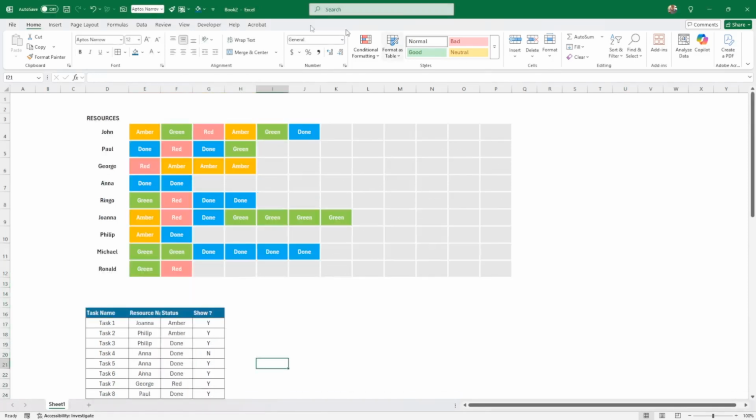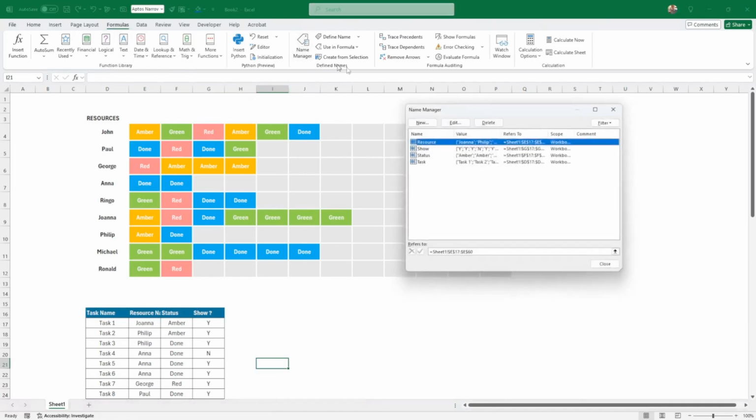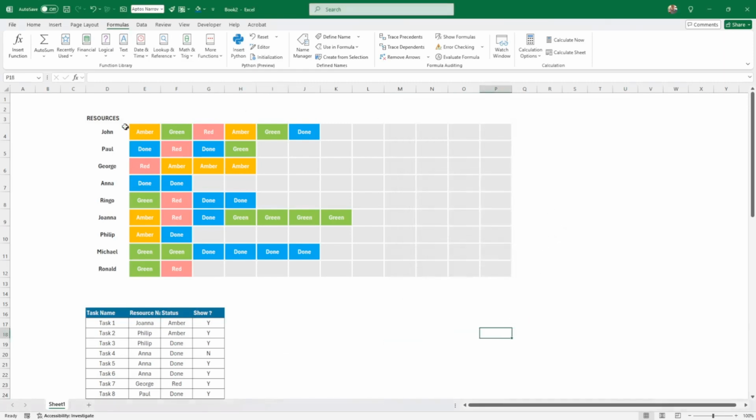Now, if you are not sure where you are at, the formula would have complained, but if you want to go in the name manager and have a look here, make sure that everything is 17 to 60. That seems okay. And that's it. So it's a good way, I think, to check where the resources are without the distraction of the resource estimates and work actually done and the likes.